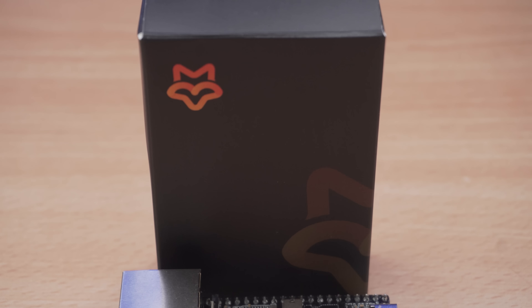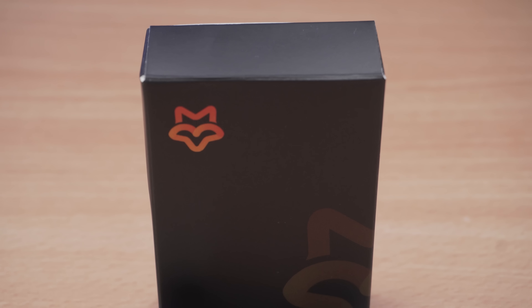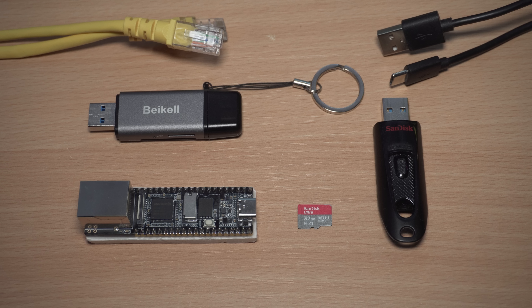You just have it plugged into your PS4, and whenever you turn on the console it will run the jailbreak and keep trying to exploit the console until it succeeds. I did cover this in a previous video but the method has changed quite a bit. One of the big changes is that we no longer require an SD card — we can load the exploit onto the internal flash memory of the chip, making this setup even cheaper. All you really need is the Luckfox device itself, a spare ethernet cable, and a USB-C to USB Type-A cable to power it. That is all that's required now.